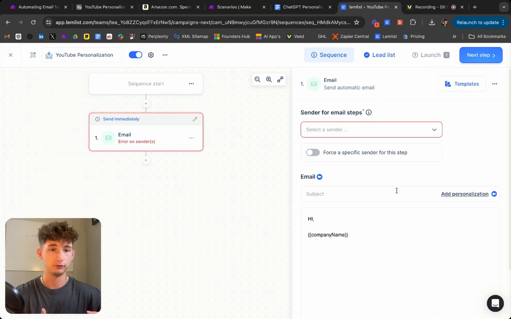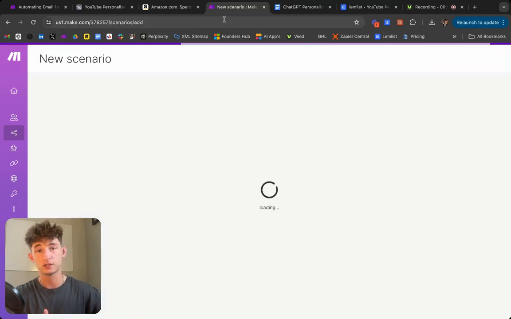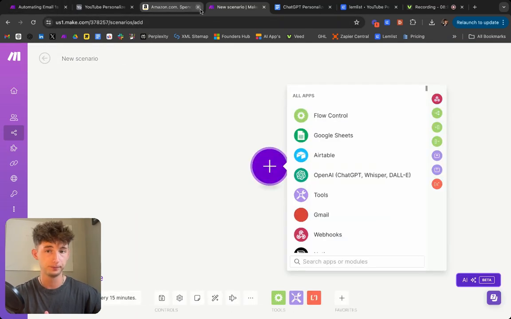You can see how this can be super useful when it comes to marketing and doing mass email outreach. So now we'll get into the aspect where we'll actually be building this out, and I'll be walking you through that. The first thing you'll want to do to start building this out is go to make.com and click on create a scenario.